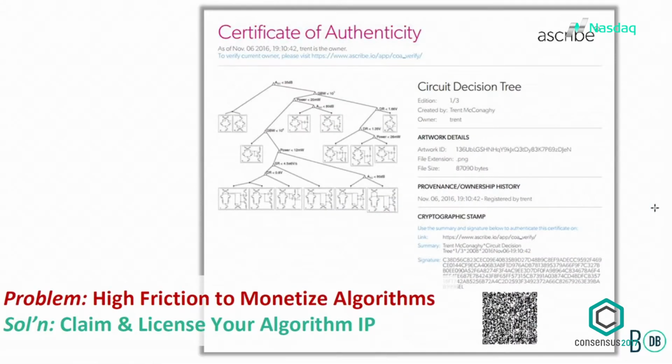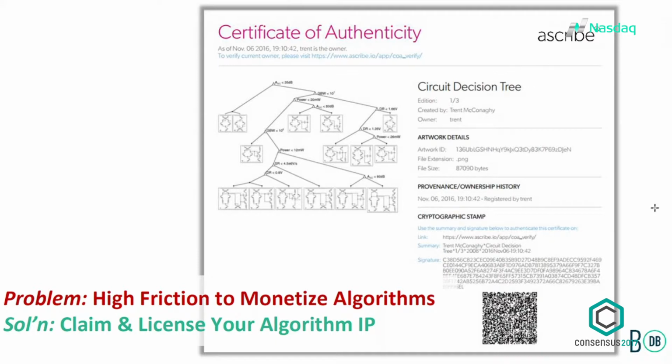There's a lot of other problems, too, that the AI combined with blockchain can help. So here's one example. In this case, I have a design. It's a CART tree, a decision tree that I did during my PhD 10 years ago. And if I want to sell this thing, it's going to be a big pain in the butt, right? So what I can do now is just go and timestamp this, claim copyright, timestamp it onto the blockchain, and then simply license it.